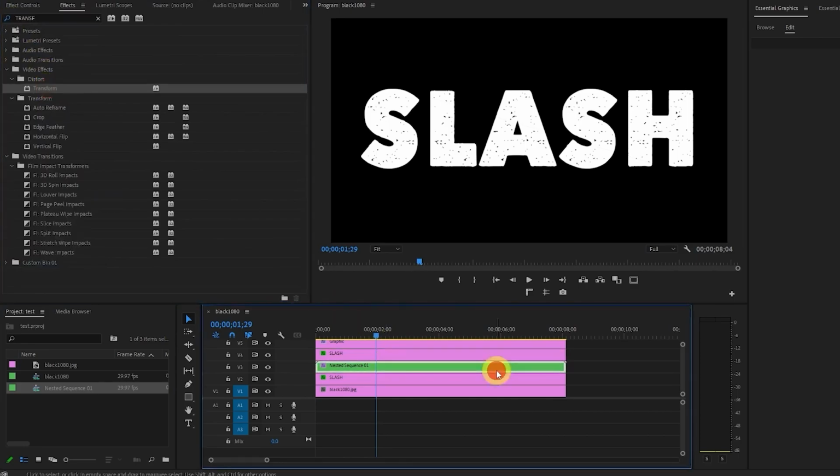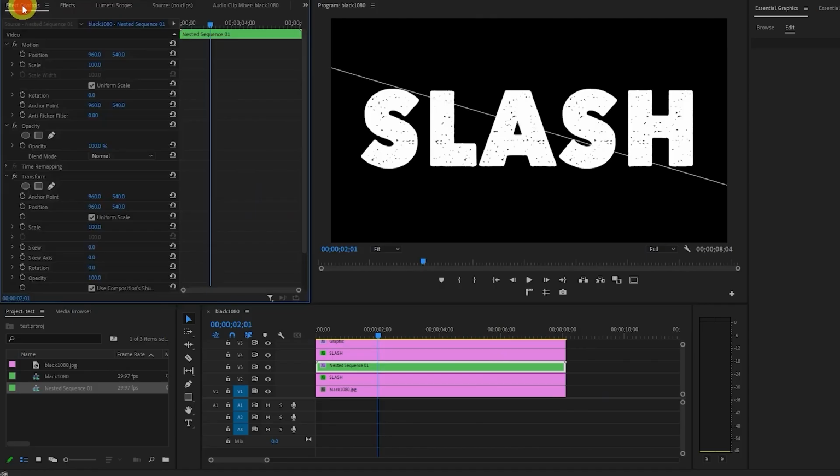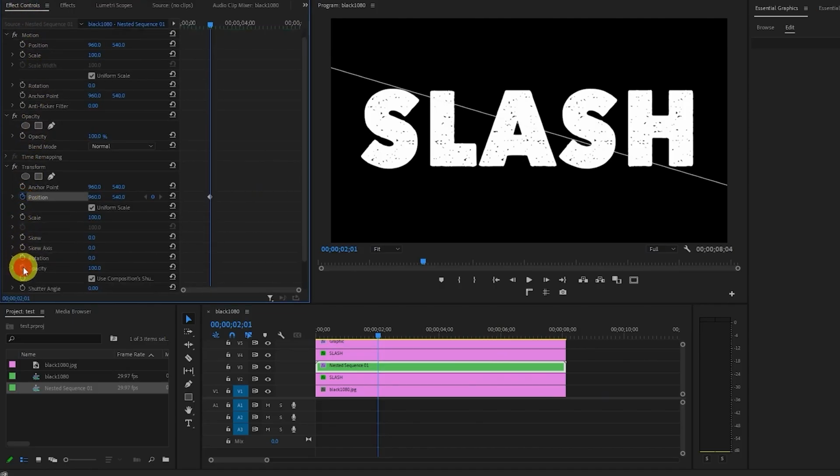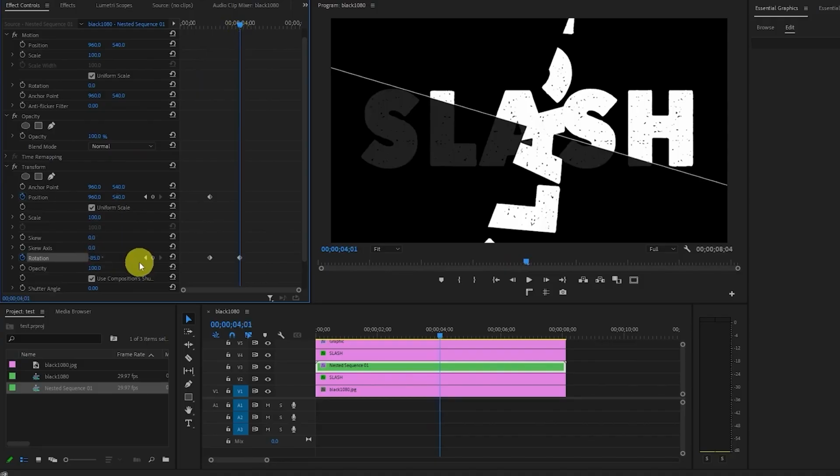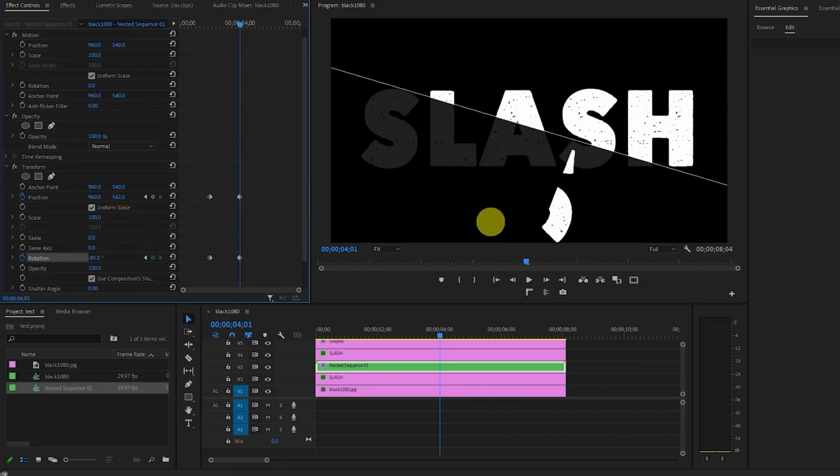Find the exact frame where our line fully appears and completes across the screen. Then, under Transform, click on the stopwatch animation icon for position and rotation. Move the timeline slider ahead about 2 seconds and then change the rotation to -85. Then change the vertical position until our partial word falls out of the bottom of our screen.